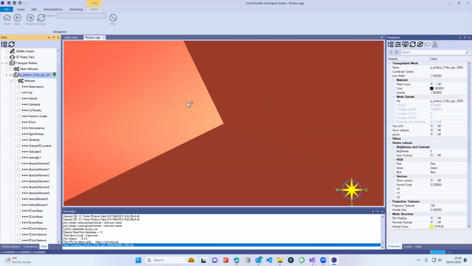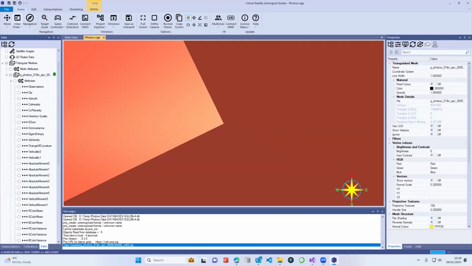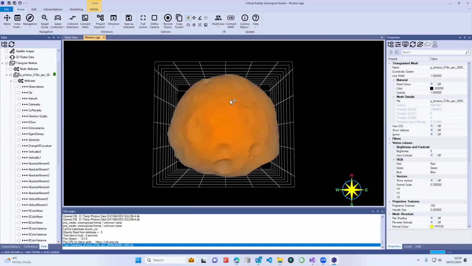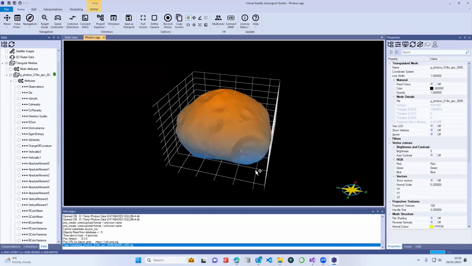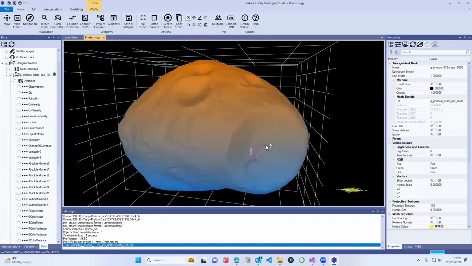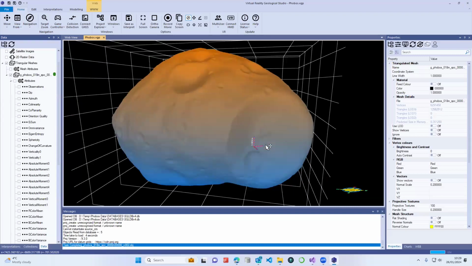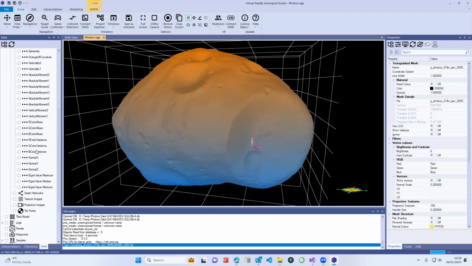The display looks a bit funny. That's because we're sitting right in the middle of one of the scale bars. So let's do our reset view. And there we are. Triaxial scale bar, 1 kilometer, slightly different place to what we had before, but everything is correctly scaled and we're ready to go. And all the attributes have been generated.